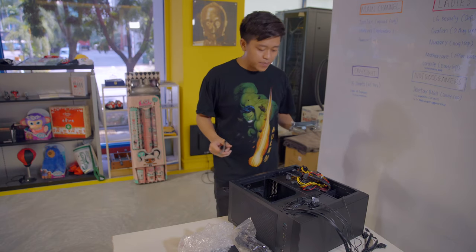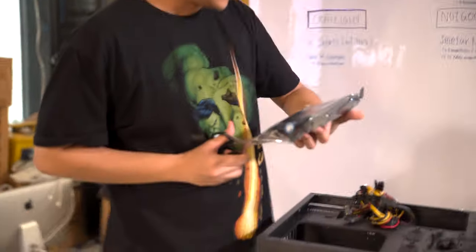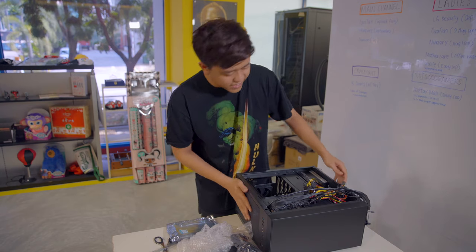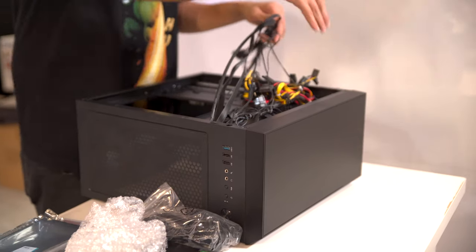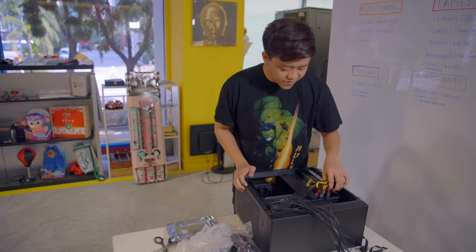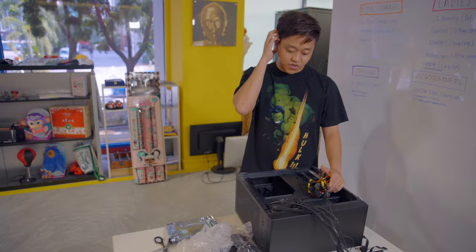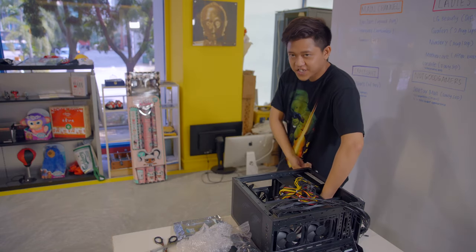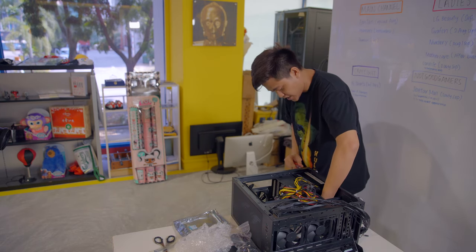Alright, next up, since we got the open slot here, turns out it's for my hard disk. So gotta put in this 1 TB hard disk right here. I would actually have to open up this side of the case so that I can put in my hard disk and screw it on. But right now, I'm kind of in a pickle because I already put in my PSU, so turns out I have another hiccup. I'm gonna take out the PSU first so that I have some leeway to install my hard disk.